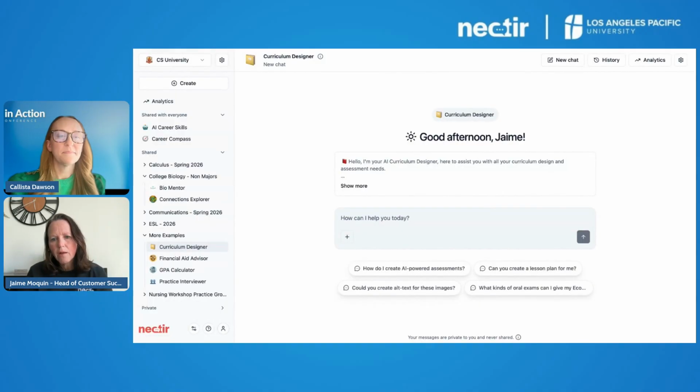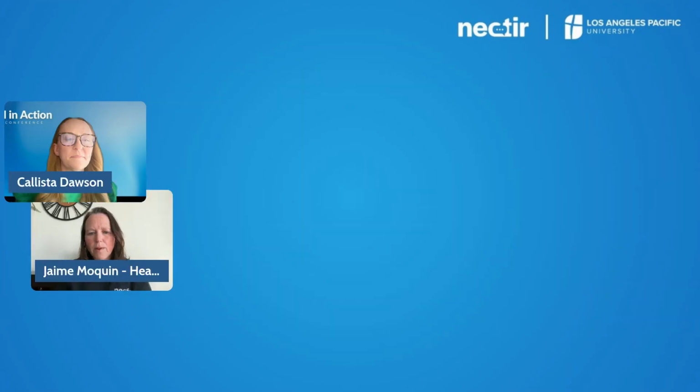One of them could be a curriculum designer, helping faculty members create assignments that could leverage AI, or maybe put their current assignments in and say, okay, how do I modify this to have some deeper level thinking, some more scaffolding, things like that. So that would be another example of how you could use these assistants outside of the classroom as well.